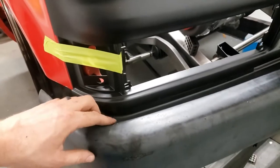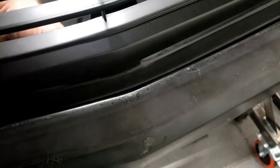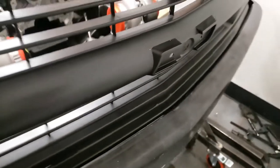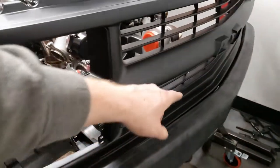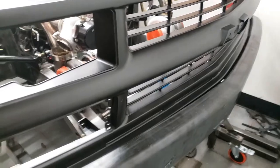Right now, I measured the gap from the trim piece all the way around and sort of got it flushed out. There's a little bit of a gap here, but that's not actually the bumper fitment. That is the fact that this grill needs to pull forward. If I grab it forward and push it like that, we get a nice tight gap right where it needs to be. So we'll add some reinforcement tubing and brackets to the inside of that grill piece to get that all squared up when we're done.